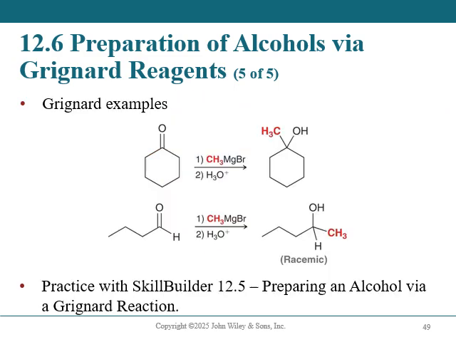Some examples of Grignard reactions. You can see the addition of that methyl group right here. So basically, the group that you want to add, you started off as an alkyl halide, that alkyl group. You can form your Grignard reagent, and from there you add it through the formation of a hydroxyl bond.